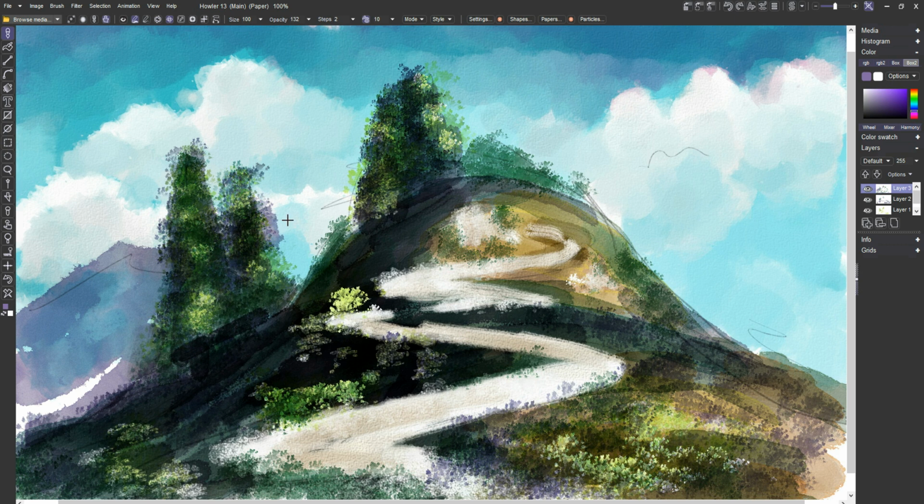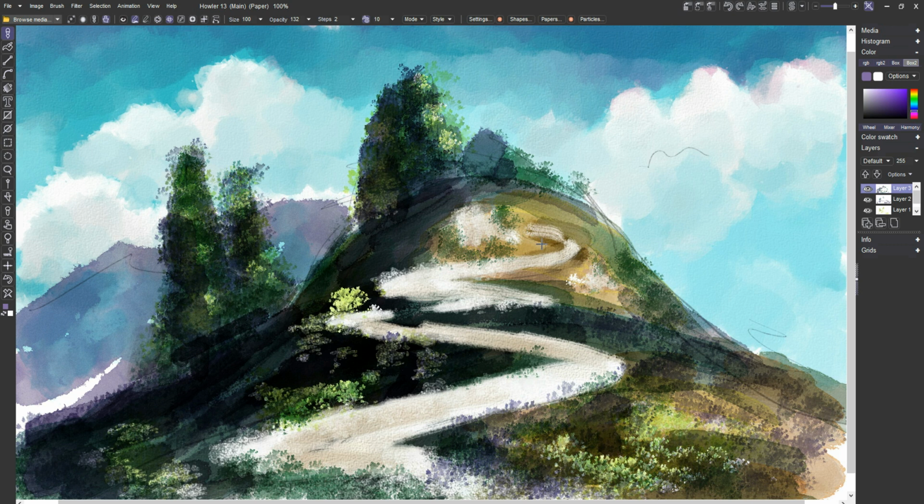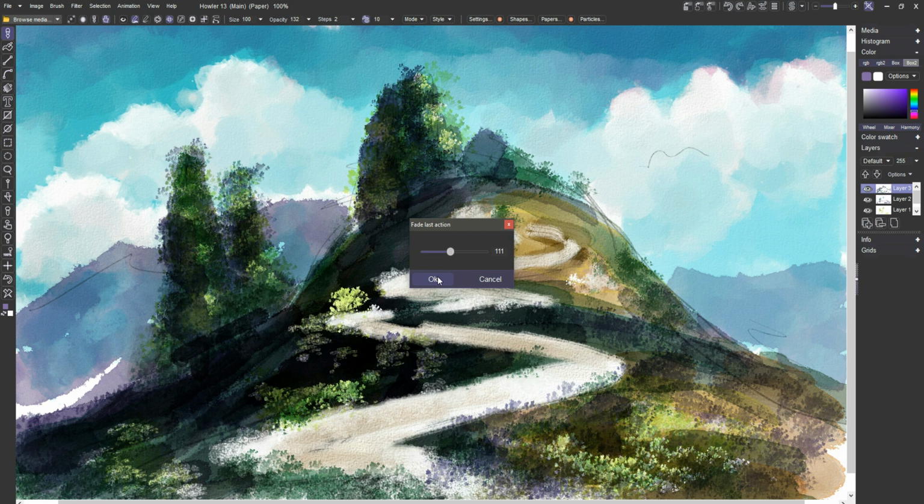Kind of a mountain right there. A little bit up here. Somebody said, you know, we couldn't just drop it right on top of what we've already done there. It kind of erases some of the detail we've already put in there, which is fine. There's nothing wrong with that. Just continuing to decide what we want to do with this. Not wild about that. Nice thing about computers, you just undo what you don't like. But, you know, oops, I guess you could have something over here too. If it's too dark, you just hit fade last action, and you can lighten it up a bit.